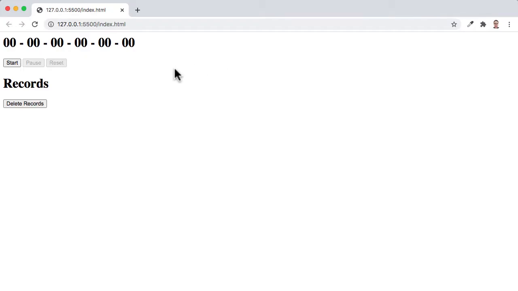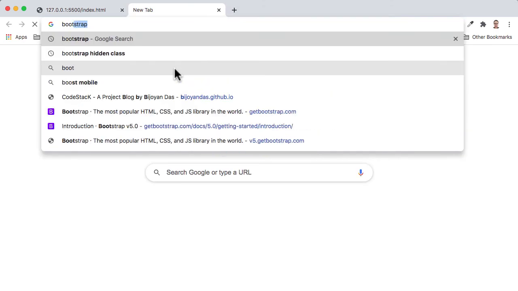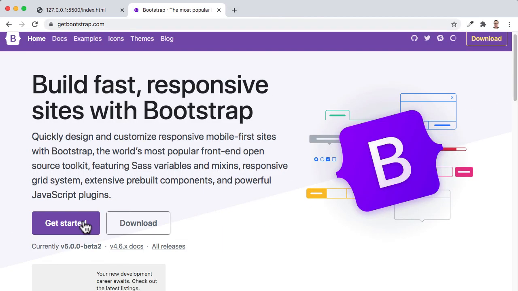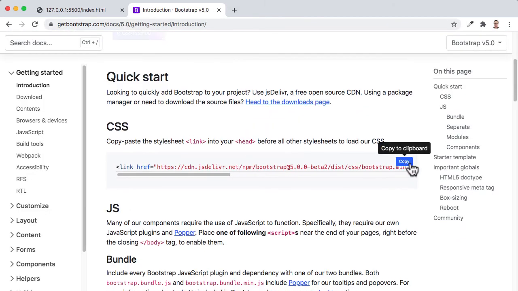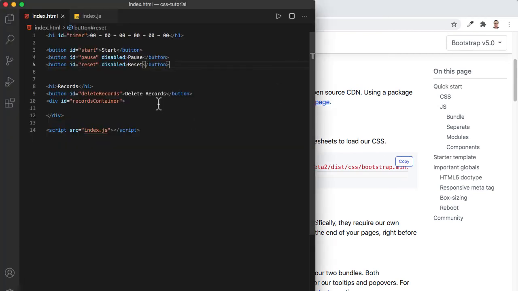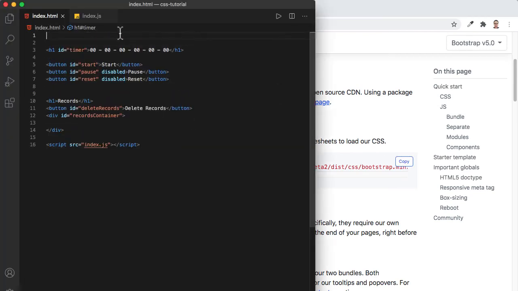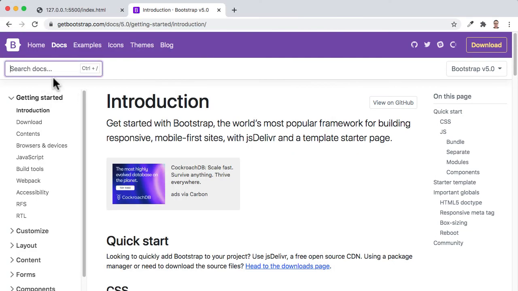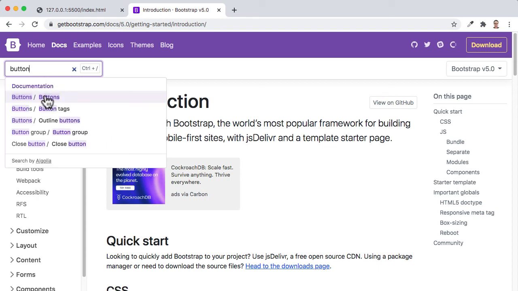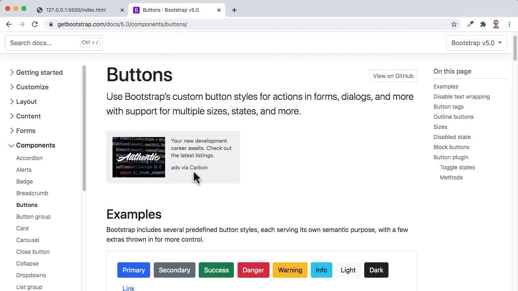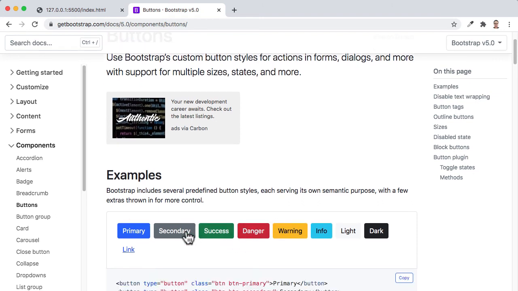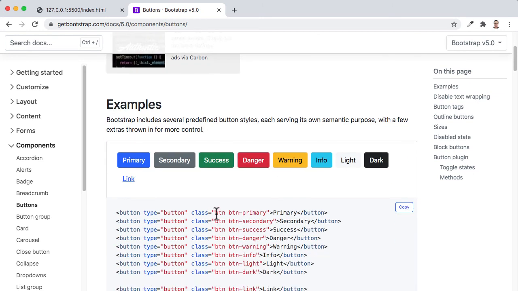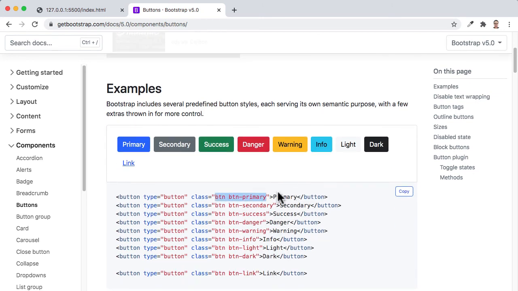We can use Bootstrap to make it look beautiful. So Bootstrap, first link, get started, copy the CSS CDN, back to Visual Studio Code, paste it in the index.html page in top. Now we will search for classes we want in the docs section. So for example, I want to style the button. I will search here for button, choose the first thing, and it shows me here how I can make the button look like those with the examples. The only thing I care about really is what class I should apply to get this looking.